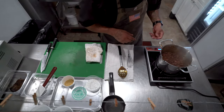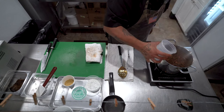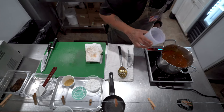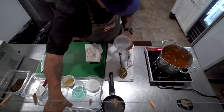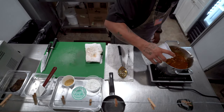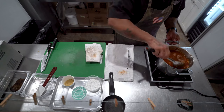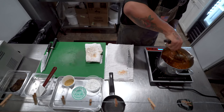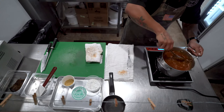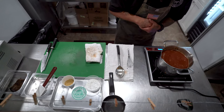So now that we have this in place, we're gonna start off with about 32 ounces of water. Remember, you already have your chicken base in there, basically your stock. Now, let's go for maybe half of the 32 ounce portion. Ah, screw it, let's go all the way. There you go. Now, this is gonna come to a boil really quick. As soon as this comes to a boil, then we're gonna add our last ingredient, which is our cornstarch mixture.